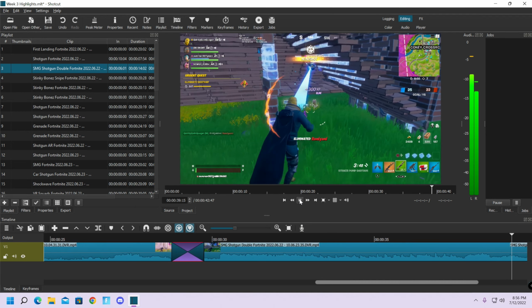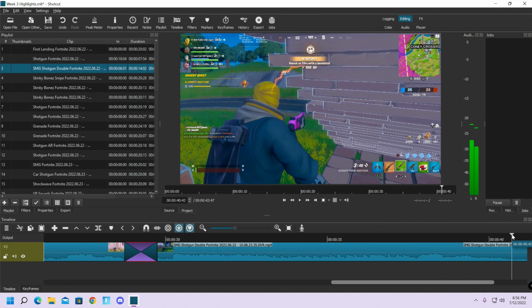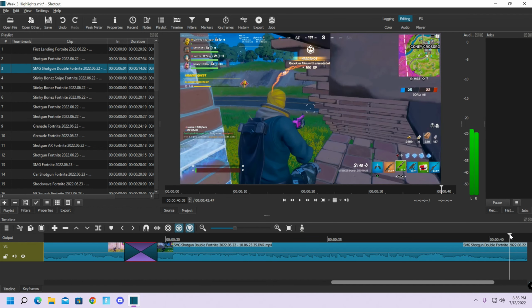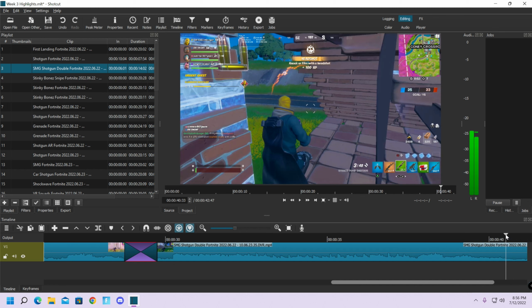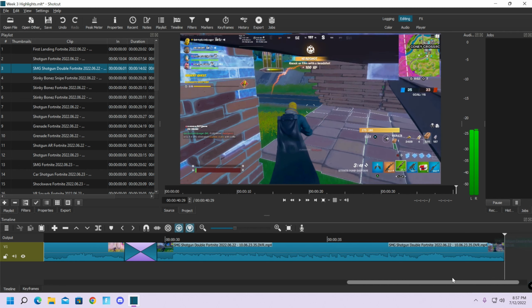And for the end of this clip, I'm going to wait until the text just disappears. I'm going to split at the playhead again by right-clicking on the track in the timeline and selecting split at playhead, and then I can just delete it. So that's the process for putting all the clips together. I'm going to continue with this through all these clips until I've got the whole timeline figured out. And we'll come back to the next part, which is how to remove voice.